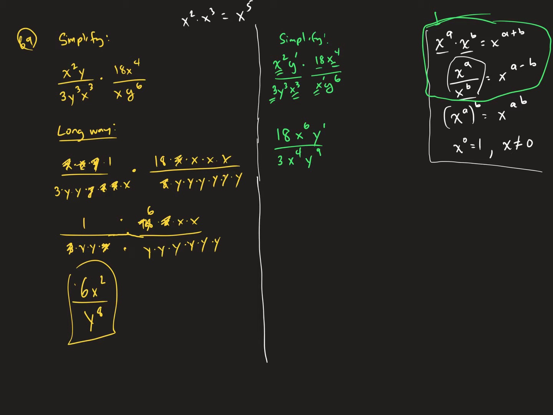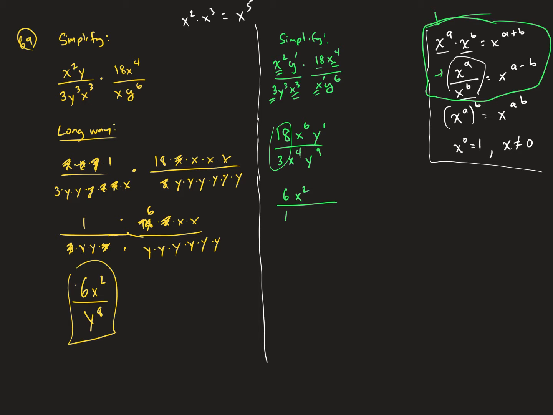So now I can start doing this division rule. You can do the division rule where you always do top minus bottom. The way I like to do it is this way. First of all, 18 over 3, those are numbers. They're not being raised to powers, so the power rule doesn't apply. That's just 6 over 1. It simplifies like a regular fraction. X to the 6th over x to the 4th, the bigger number is 6, so x to the 6th over x to the 4th would be x to the 6 minus 4, which is x squared.